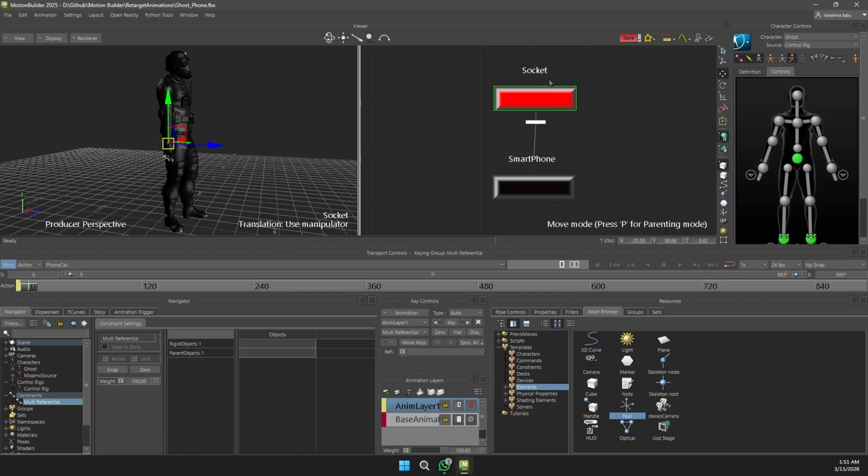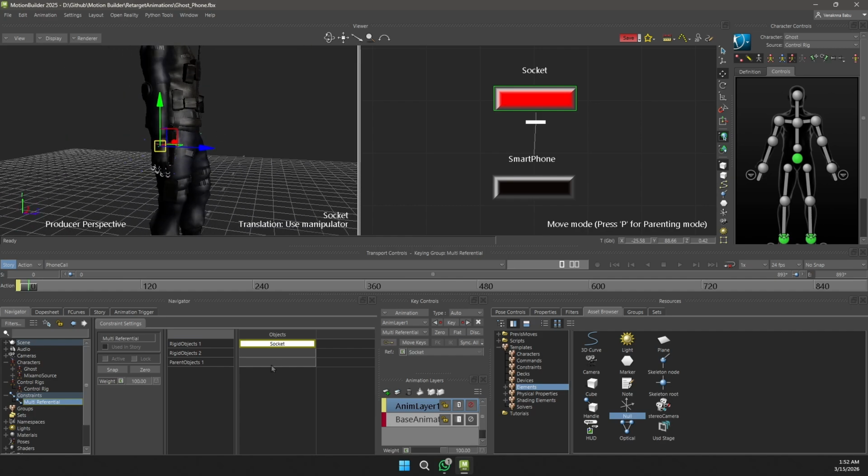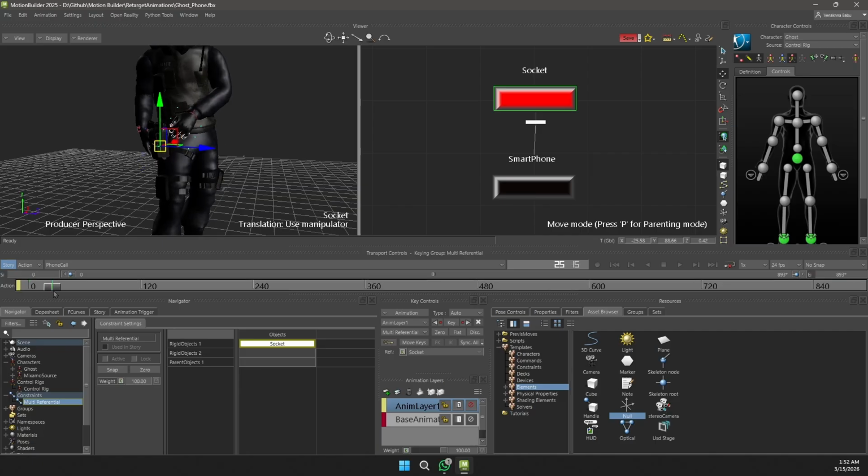We can click on the socket and alt drag to drop it here in the rigid body section, in the object section. Initially the holder is going to act as the parent, because the character starts taking the phone from his pocket at around frame 18 to 20.